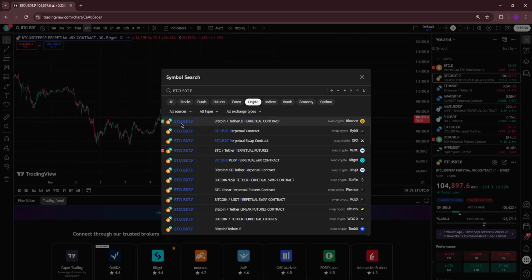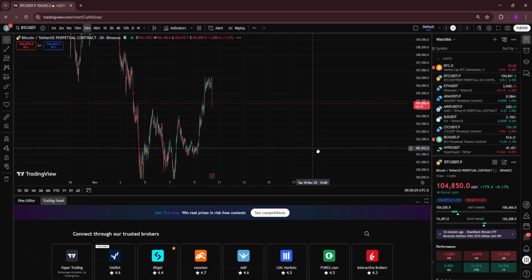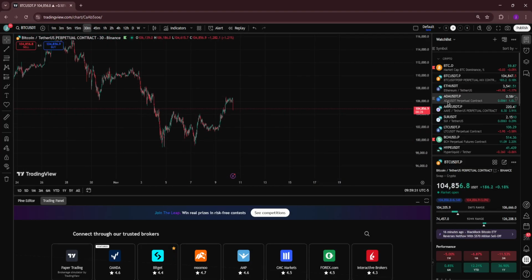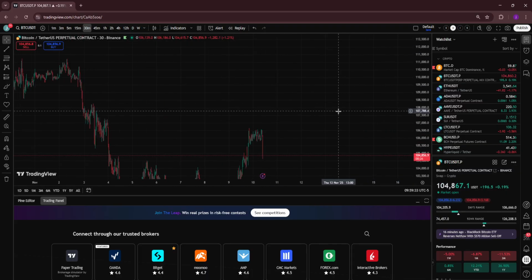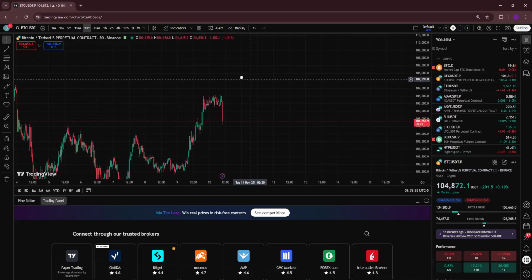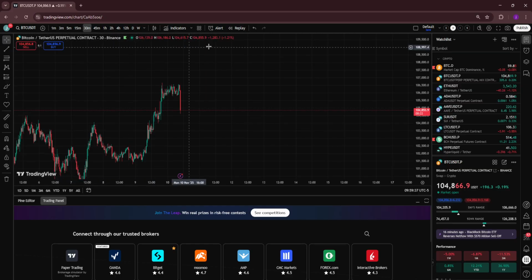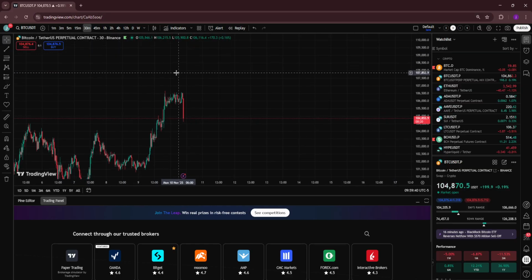But if you type .P, it means perpetual. See, perpetual contract. They'll have it named differently, but that's how it works. Binance is probably the best one for it. I just have them listed for BitGet because that's the exchange I use. It's more accurate for me. But yeah, this I usually turn off. Like I said, it's a fresh chart. I'll show you how to do that.